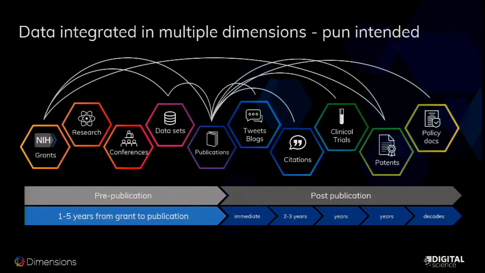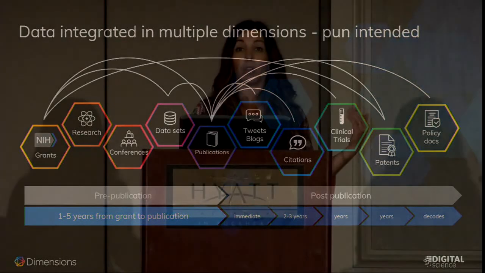When you just look at publications and their citations, you're looking at a very narrow window of the research life cycle. So we wanted to capture this from as early as possible to as late as possible. If you're looking at grant data, you're able to look at what's going to be funded in the future. We have awarded grants in there that aren't active until maybe 2 or 3 years from now, that are active for 5 years after that. So if you're looking to get an idea of what the landscape looks like in 5 years, now you can.